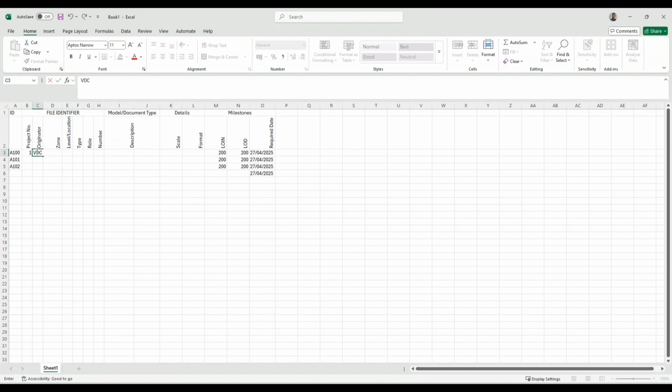Originator is VDC. The zone is going to be ZZ. We didn't separate the model according to zones. And then the levels, ZZ. The type, the first one is going to be DR, which is for drawing. The role, I'm going to consider ourselves as contractors, so I'm going to say C, and then the number I'm going to say 001.